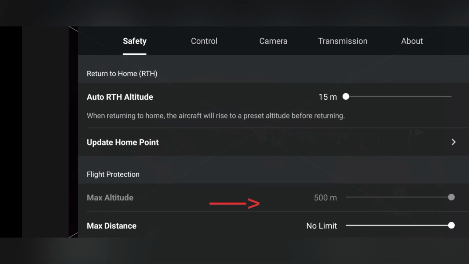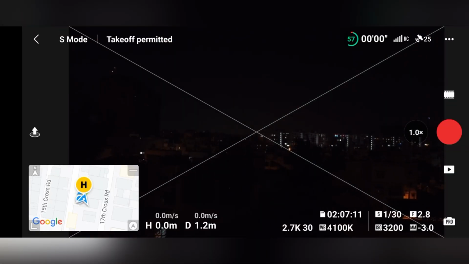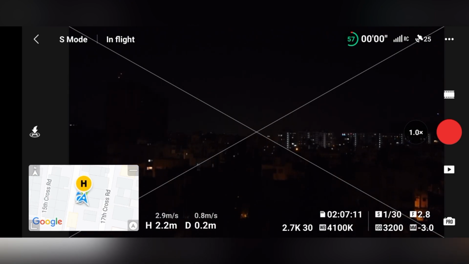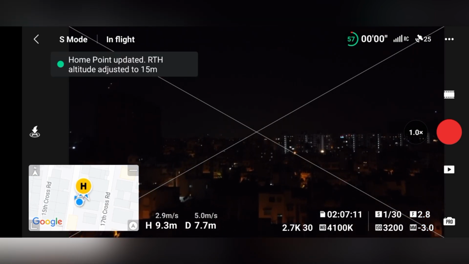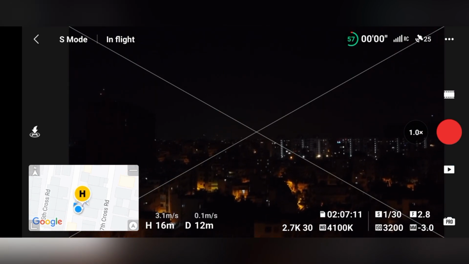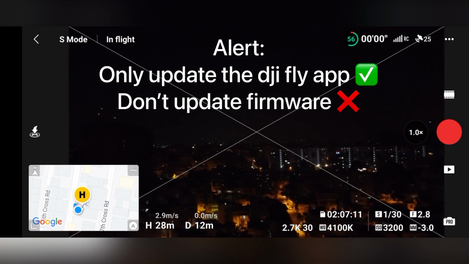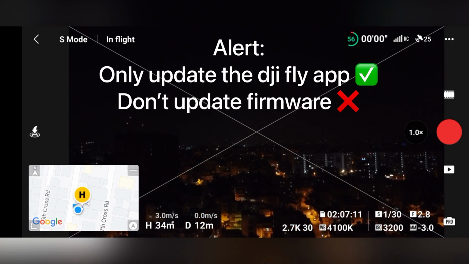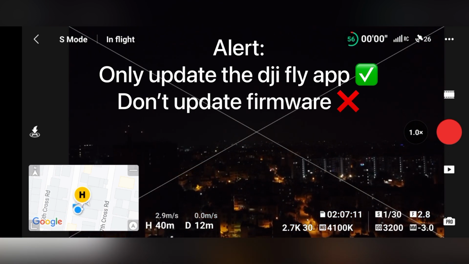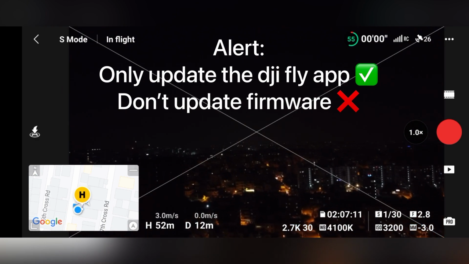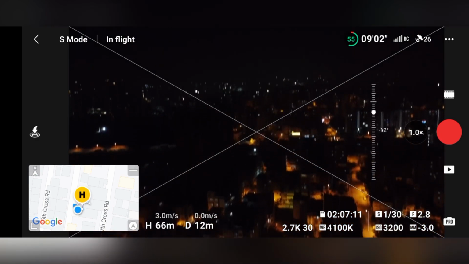That's cool guys. With this we got confirmation that our hack is working totally fine with DJI Fly app version 1.9.1. So guys, without any worries, you can update your DJI Fly app to the latest version, that is version 1.9.1. Many of you have confusion about whether we should update the DJI Fly app, whether we should update our firmware, or whether we should not. So the clear decision is you can update your DJI Fly app. Make sure you're not updating any of the firmware of the drone as well as the RC remote.